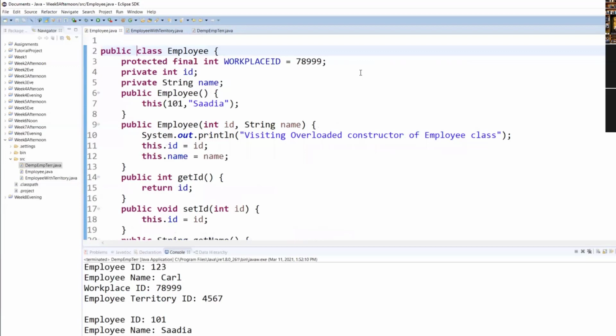So what does the word final mean? For a class, it is the final class. It cannot become a parent of any class. So if you want to create a class that you can let people use, but nobody can inherit from it, you're going to create it as a final class. So the final class is uninheritable, and so are all the methods in the final class. And since they are not inheritable, you cannot override them. Simple as that. Okay, so those are the items that you cannot override.